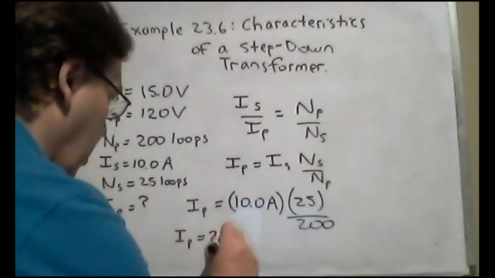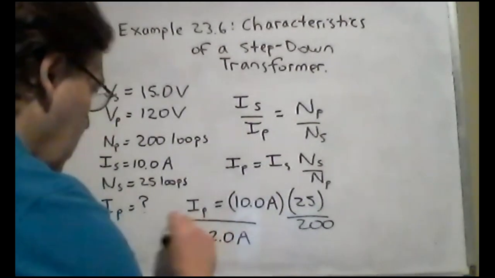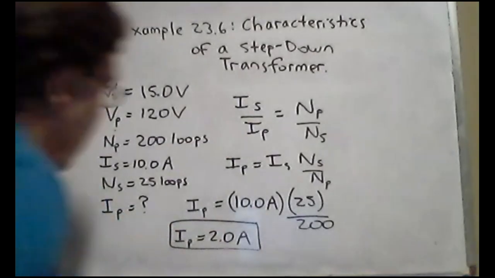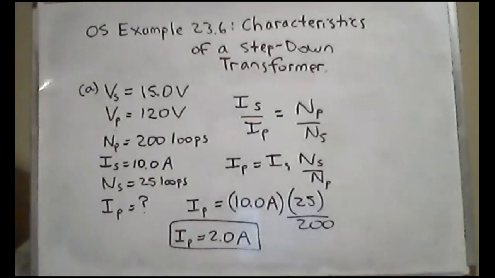So the primary current, given that you have a larger voltage, you'd have a smaller current. And of course, it's a step-down transformer, so your voltage gets smaller, your current gets bigger. Okay, and that's because power equals I times V must always be the same on either side of a transformer.